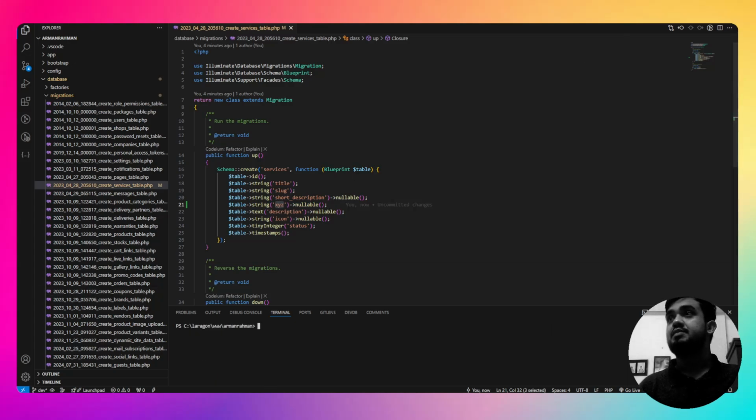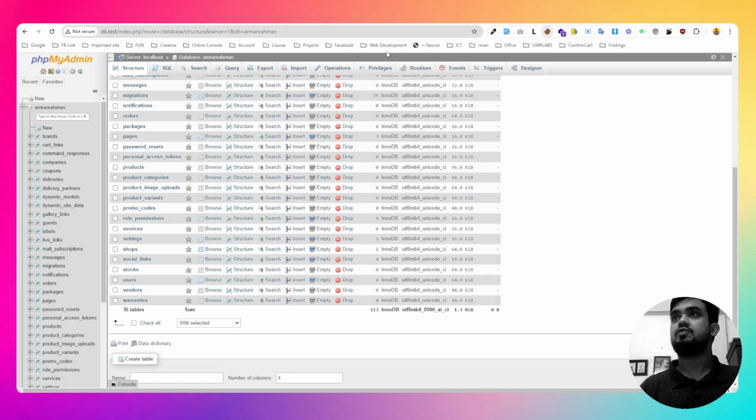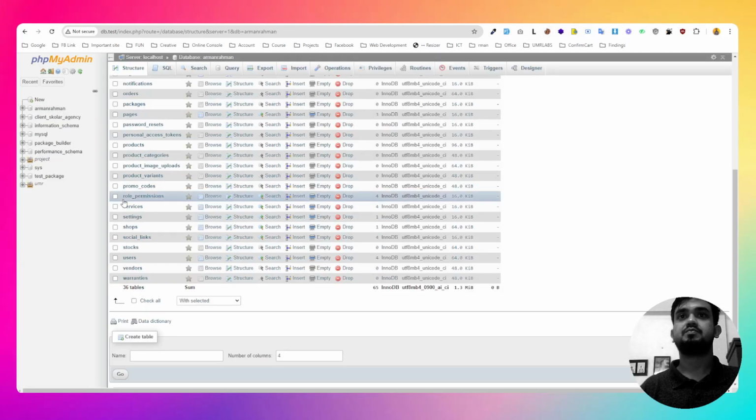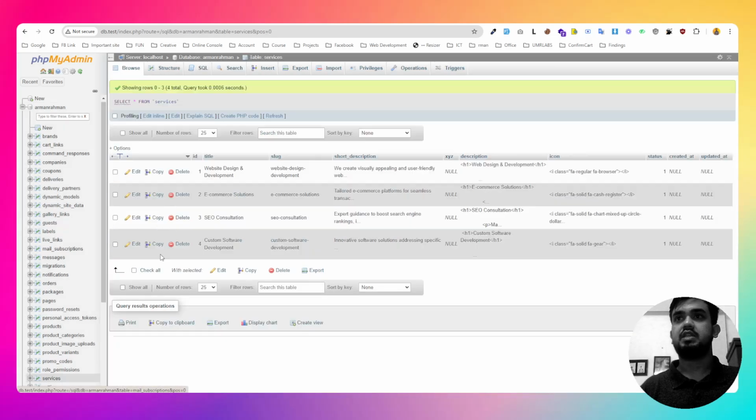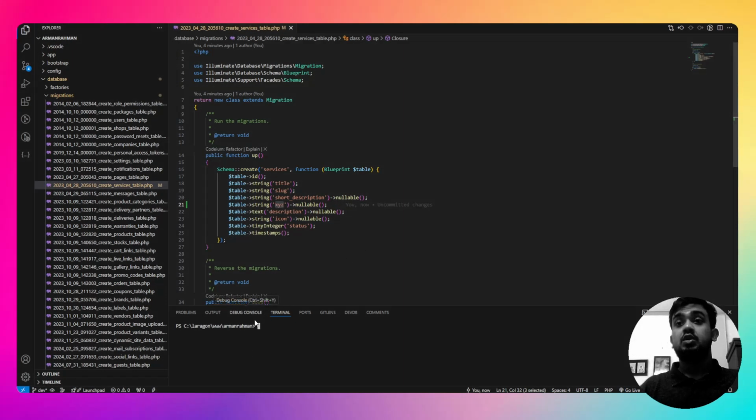Okay, I've just restored my data for showing you the example. I've just updated all the data. As I updated my migration file, it is showing over there.